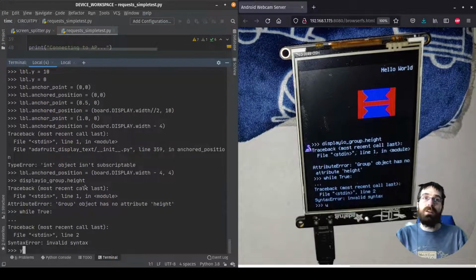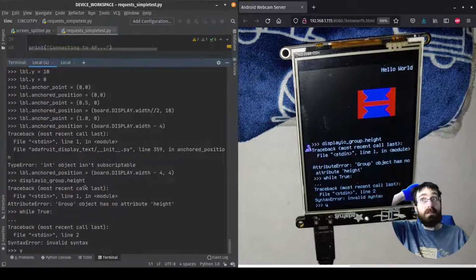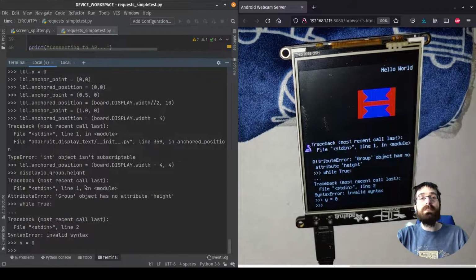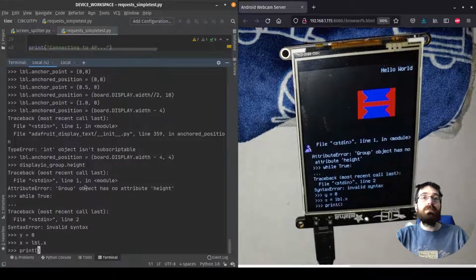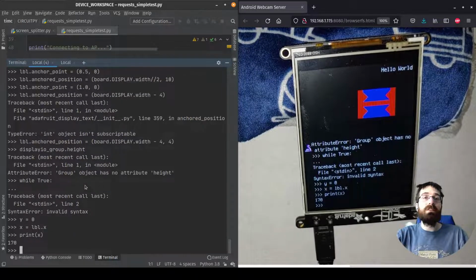Let's go y equals, no, let's actually go y equals label dot, no, and really I want x. X equals label dot x. What is x right now? 170.